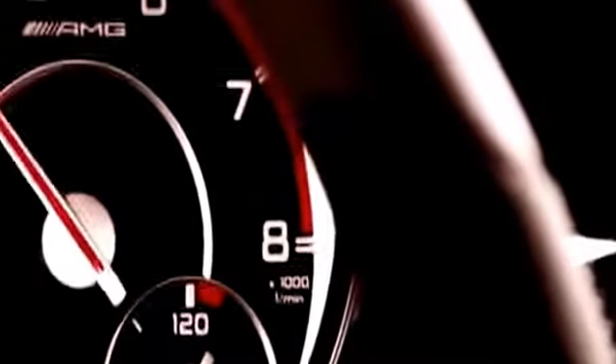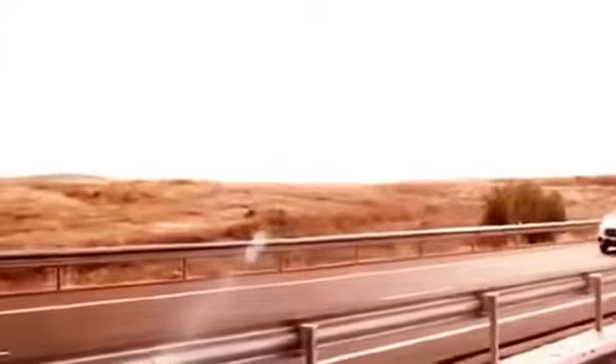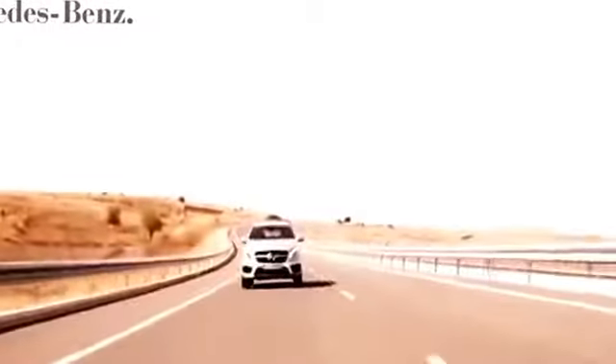When you're ready to break out of the city and explore new horizons, the GLA 250 4MATIC's advanced all-wheel drive system gives you the traction and control you need. The GLA 45 AMG delivers 355 pound-feet of torque and 26.1 PSI of turbo boost, all through an AMG SpeedShift 7-speed dual-clutch transmission with race start and an AMG Performance 4MATIC all-wheel drive system with variable torque split. The GLA 45's AMG 3-state electronic stability program brings torque vectoring technology for supercar levels of traction, control, and outright performance, with a 0-to-60 time of an estimated 4.8 seconds — nothing else in the class comes close.